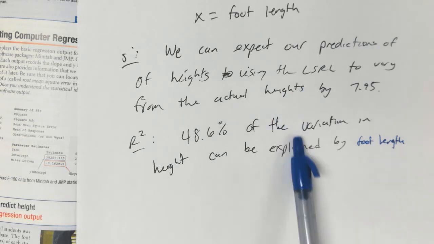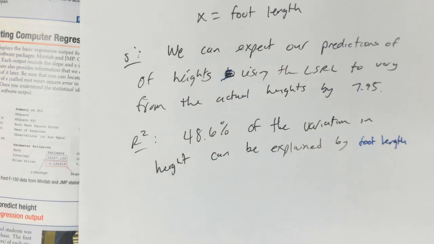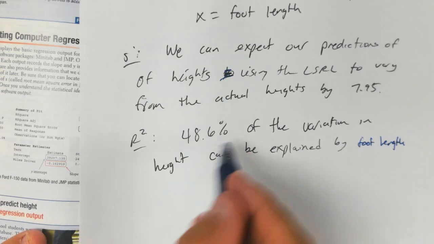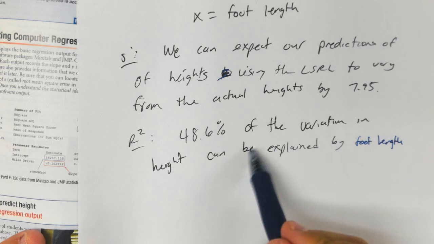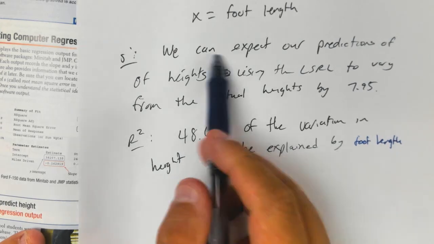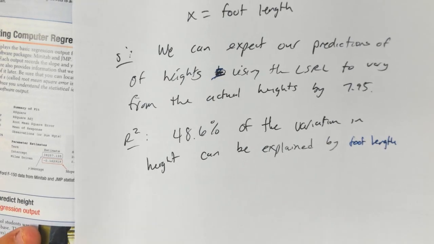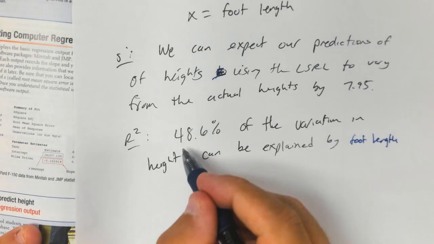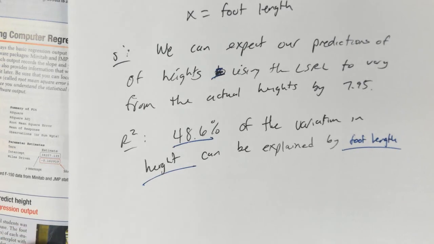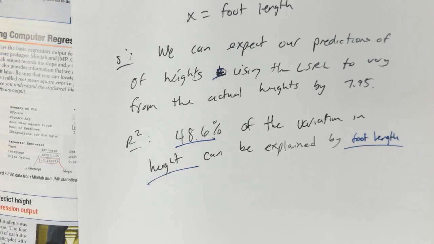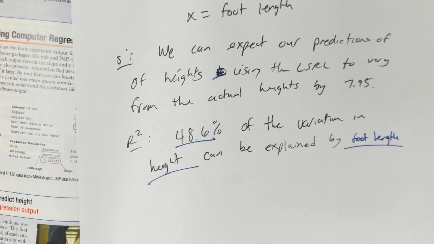All right, so get these down. Make sure you understand these. The AP exam is very particular with the words, okay? Especially with interpretations, and you have a lot in this chapter already. We have to interpret slope, we have to interpret y-intercept, we have to interpret s, we have to interpret r squared, and you have to do so appropriately. So make sure you are studying those and you're memorizing what they are and how to describe them. And this is what I'm expecting. If you memorize these and just replace the numbers and the variables with the actual context of the problem, then you're golden, okay? That's my advice to you, because if you do that, you'll get 100%, I'm sure.